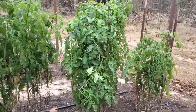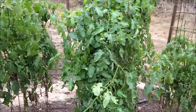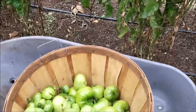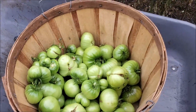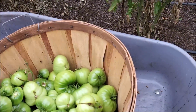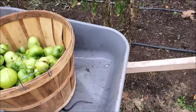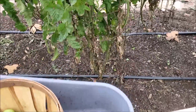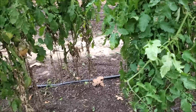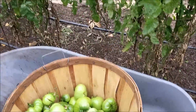We've come down here to our tomatoes and we're cleaning them out. We're taking all the green tomatoes. We're going to take all the ones that are starting to turn. We're going to strip all the tomatoes. Some of these could go for a few days, but there's a lot of preparations for winter, putting down row covers, and removing timers, all that kind of stuff, and we'll kind of go through that.